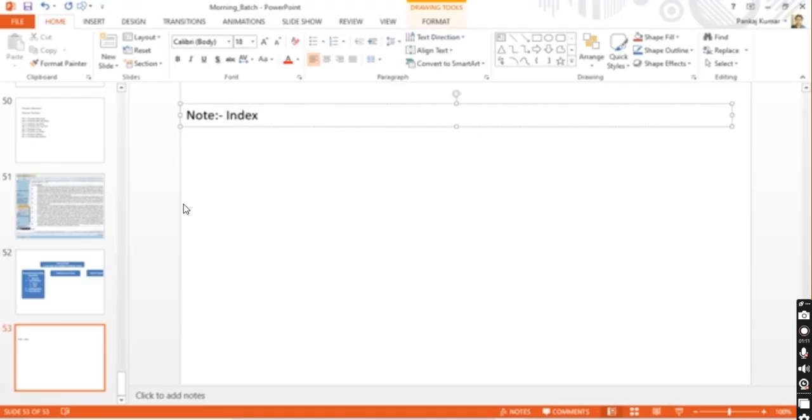Indexed, sequential search. Prepare your question to ask. Now we are going to wrap up our class. Remaining things we will discuss tomorrow. So get some question.